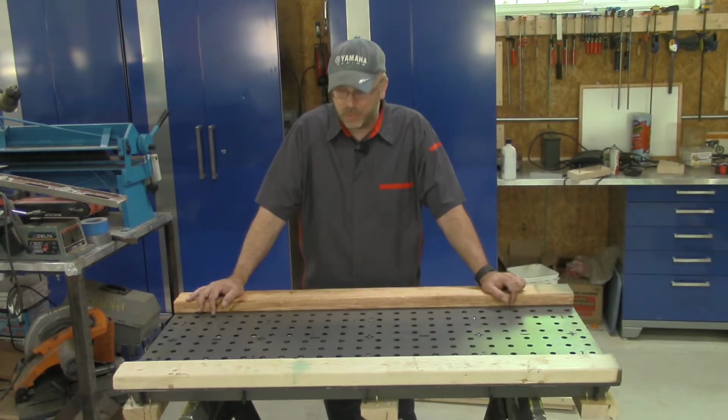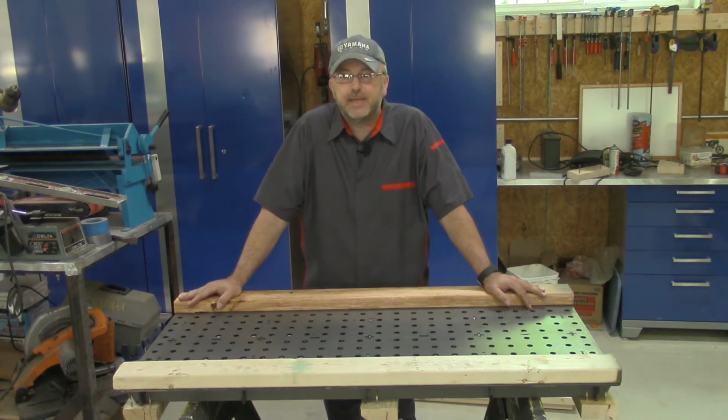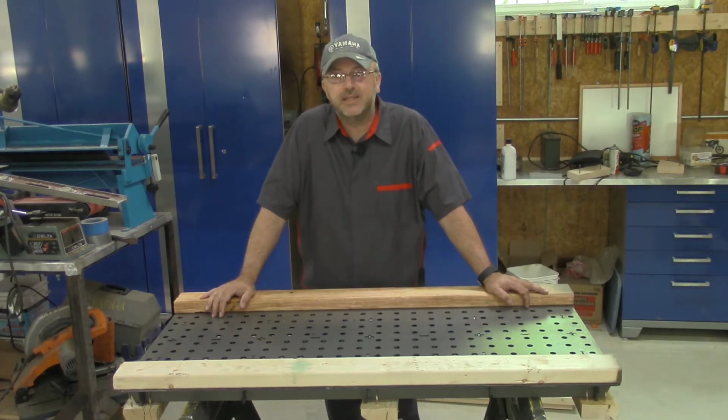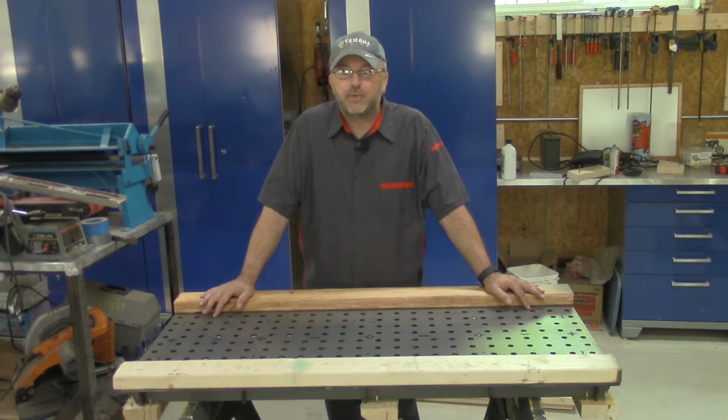As I promised before, we've got a welding project today. One of the problems I've had here in the shop is I haven't had a proper welding table. I haven't had a welding table at all. I either set things up on these plastic sawhorses, which is not ideal since they are plastic, they're not great for high heat, or more often I do things on the floor, which is of course uncomfortable and there's no way to clamp things down.